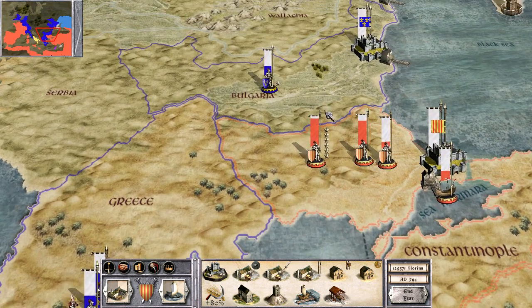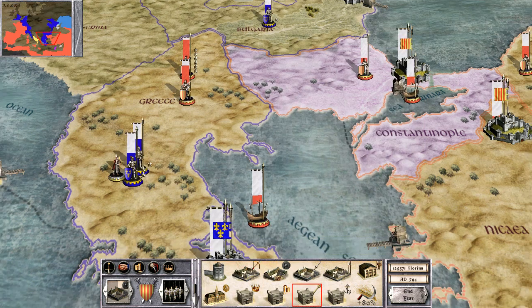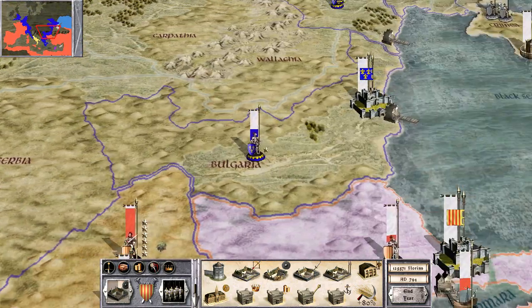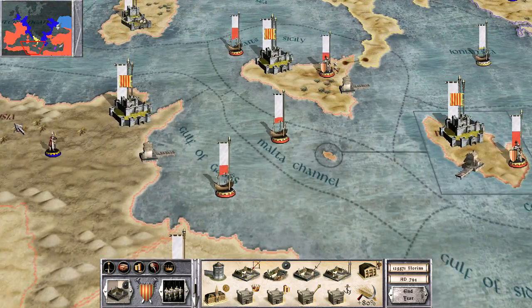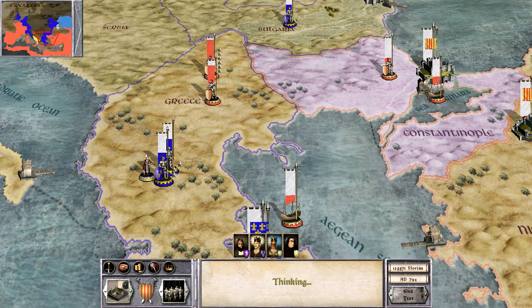And here, I think what we're going to do is go for Greece. Just check the taxes there. I don't want them to have the ability to build ships on the Mediterranean. That's what I'm really trying to do, get them off of the Mediterranean. That way I'll have complete domination. These lines of communication are so huge, particularly in this game.